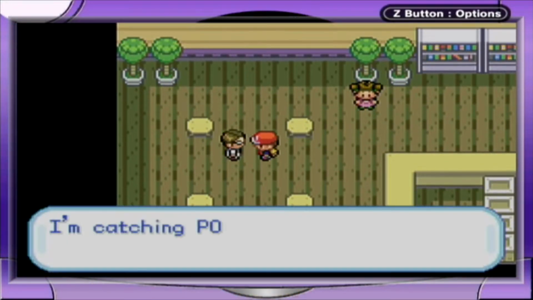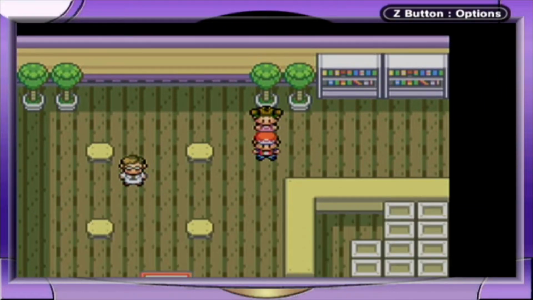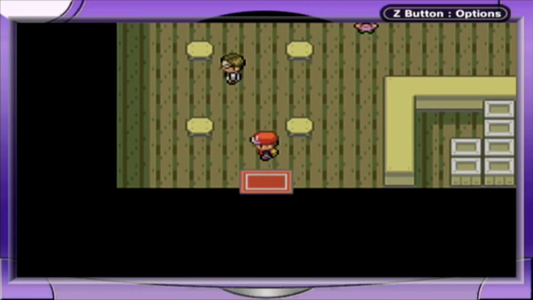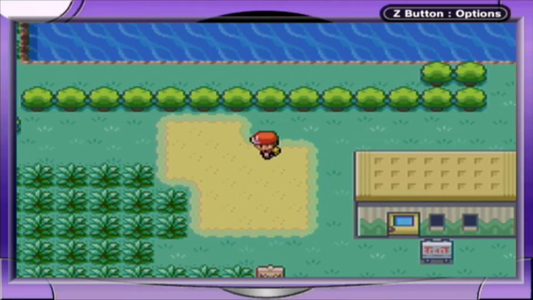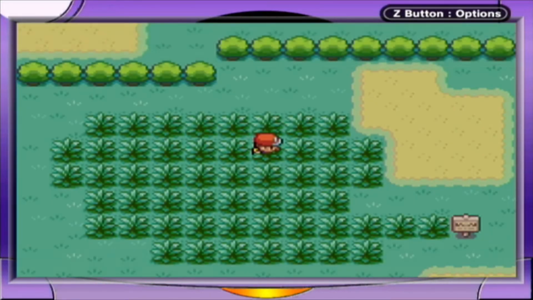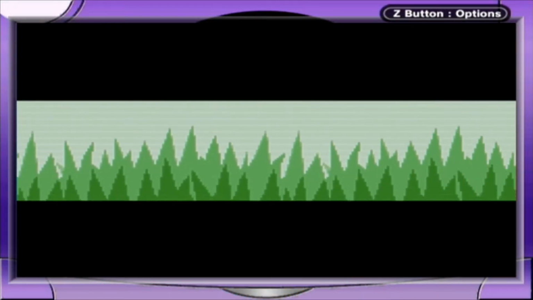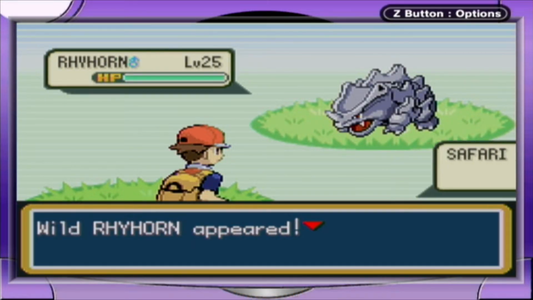Oh, there's a guy here. This is the center area, by the way. Nidorina in Fire Red for a 5% chance, and Nidorina in Leaf Green for a 10% chance. The same kind of vice versa going on for the Nidokings. Might as well peep out exactly how this works. Oh, there's a Pokemon, Rhyhorn. Hello, Rhyhorn. That's another one you can find.